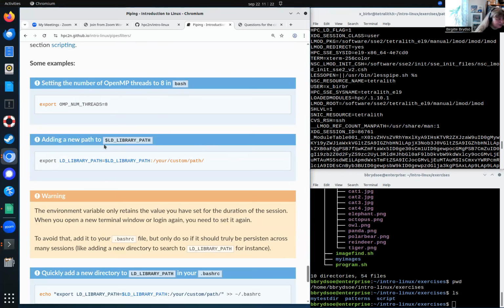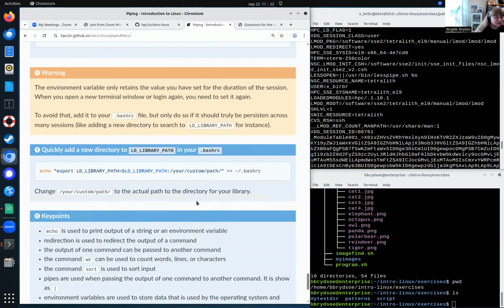If you add a new path, then you do it like this: export LD_LIBRARY_PATH= and then what is already there. So in that case, you add the $, because now you should take what it points to, and then a colon, and then the custom path that you are adding.